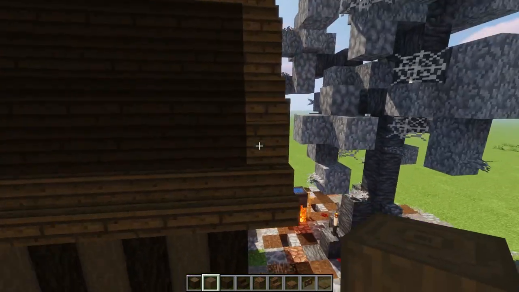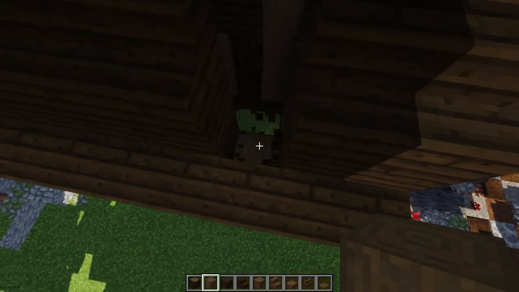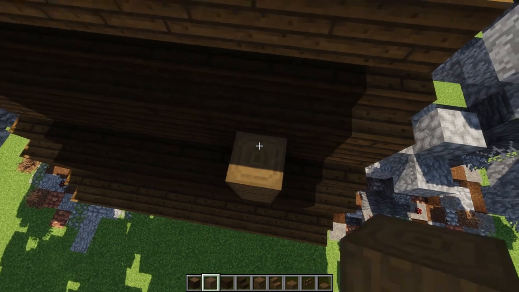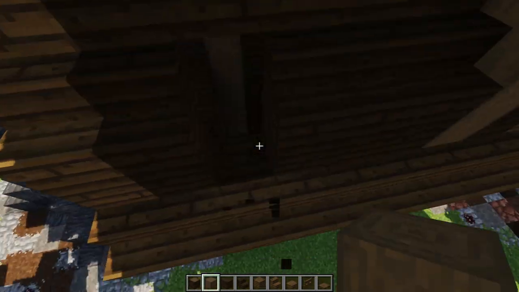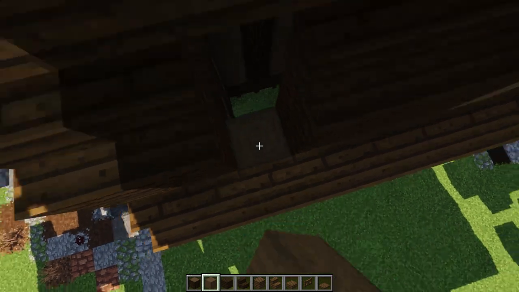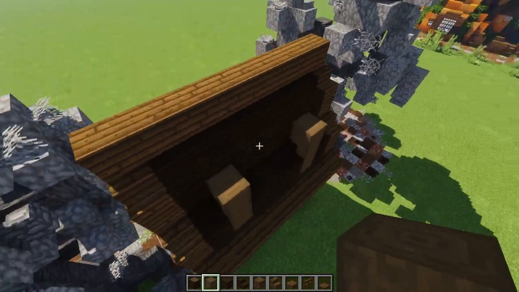So right here, two from this side, take this out. Take that little dark oak out. One, two, three, four. We're going to take it up by four for now. Perfect. We're going to go here. One, two. Get rid of that. Get rid of that dark oak. One, two, three, four. We have that going right there.